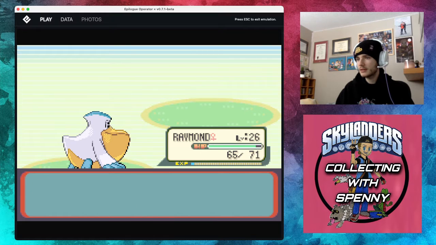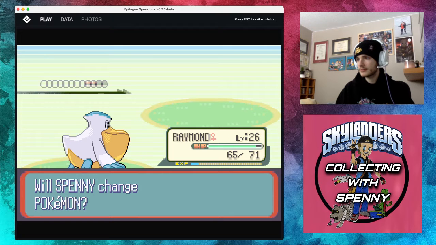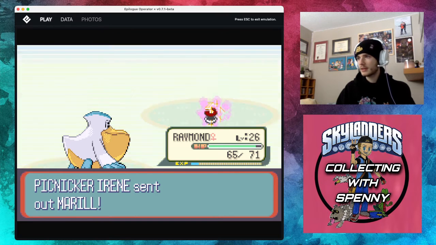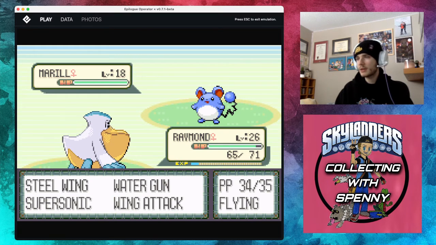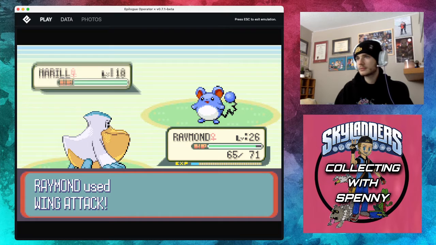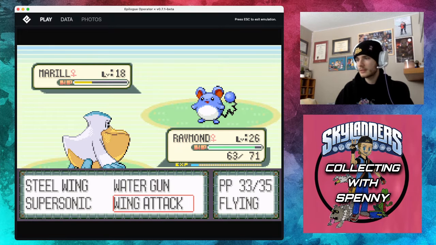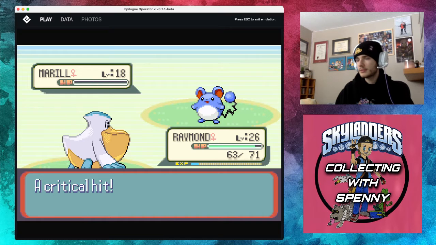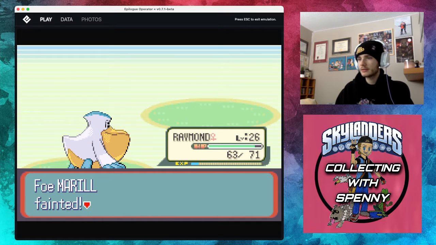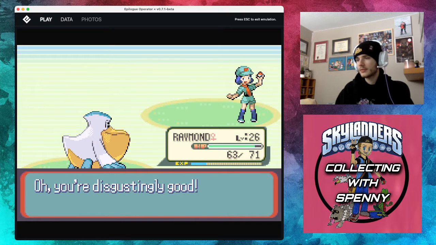Anything else they're gonna send out? A Marill. Let's just keep going. Because, yeah, we should be super effective. Do another wing attack. Yeah, that does like nothing to us. Hit it with it again, and that'll do it. Have any more Pokemon to send out? And we defeated them. Very nice.